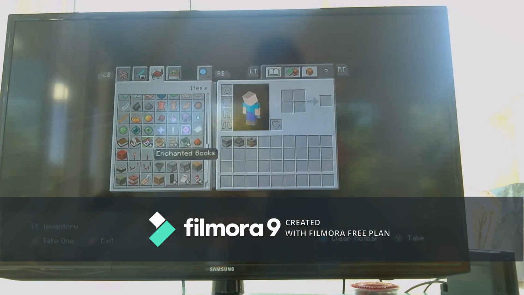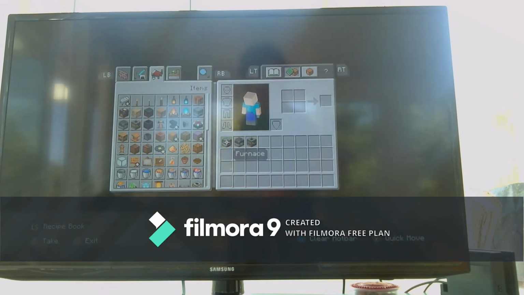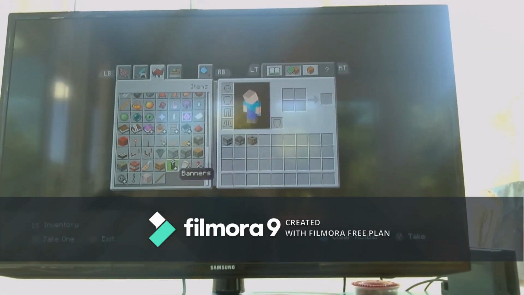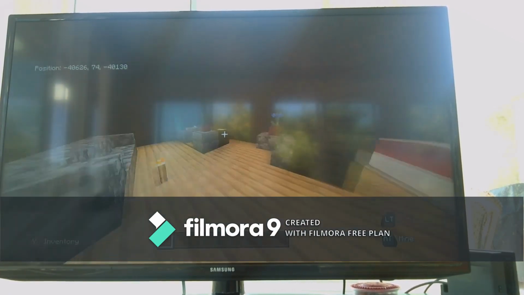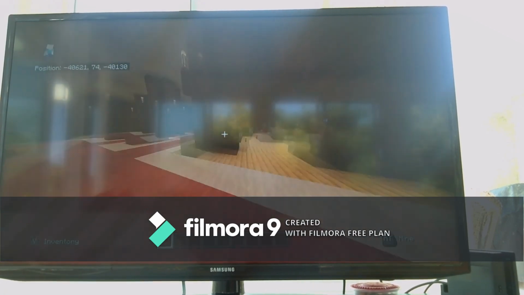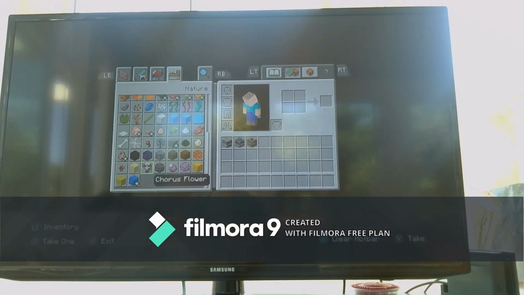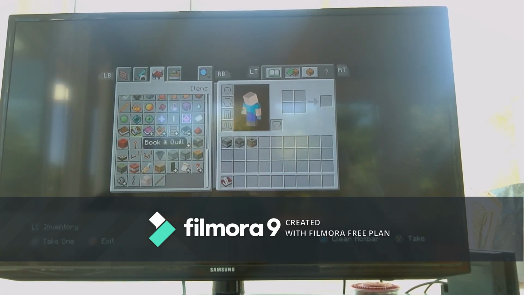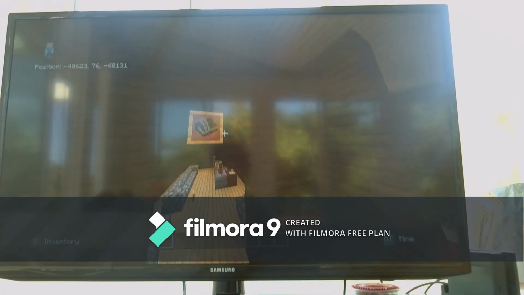Why, book? And there you have it, an office. It's really looking pretty solid. Now, I think... Oh, and then what? What? I guess a book and that adds to the office. So there you have it.